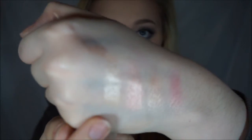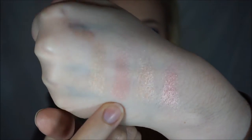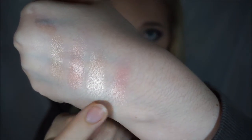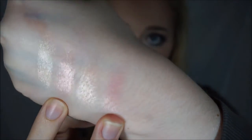So here is the champagne side. Here's the pink. Here's them mixed. And then I just wanted to show you a comparison of Jupiter to Saturn. They really do look similar just on that pink side. So that's a really pretty shade. That's one of my favorites in the palette.